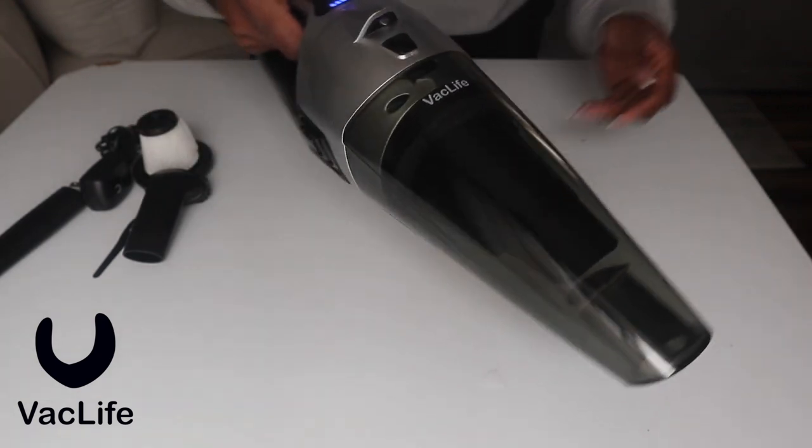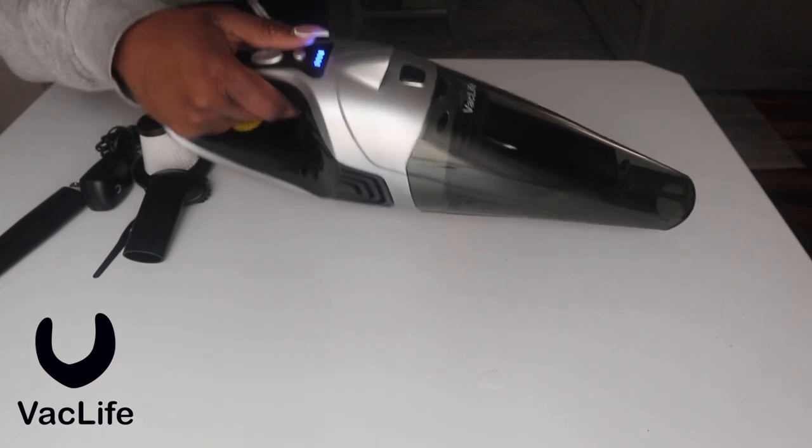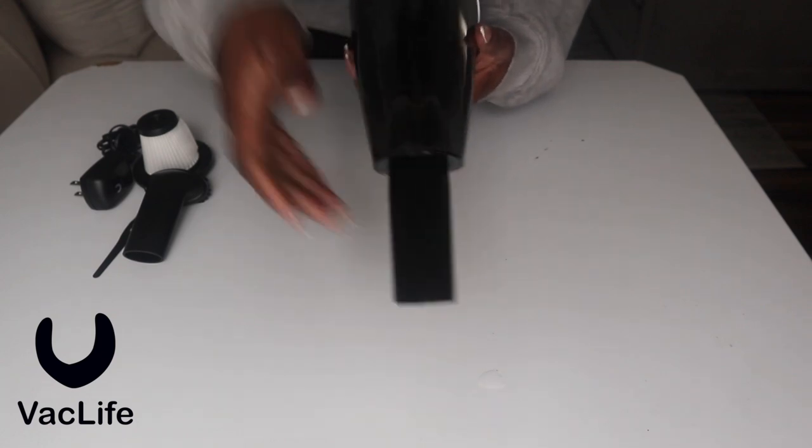And like I said, I will show you guys, it's just a really nice handle, and it's not that heavy at all. So in this next clip, I'll be showing you guys how I actually clean my car with this attachment right here. So let's go ahead and get started.